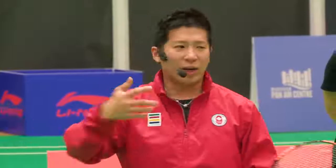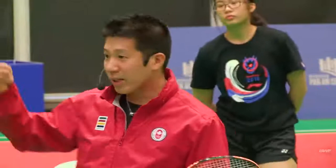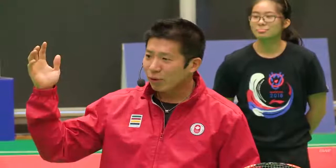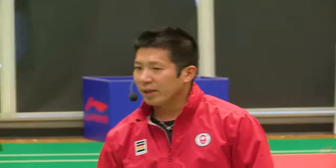When I train doubles and mixed doubles, sometimes I do this drill too, and sometimes I hit their head too. You know why? Sometimes I did it on purpose. You shouldn't be scared of the bird that comes to you. You have your racket to protect you. That's why your racket is up. Most players have a habit of the racket down. I don't ask you to block with your head. If your racket is up, you cover your face. So sometimes I did on purpose hit to their body.